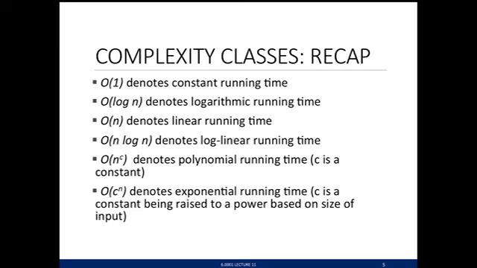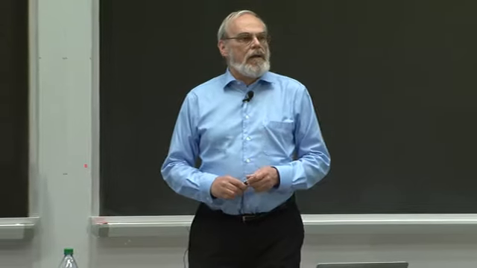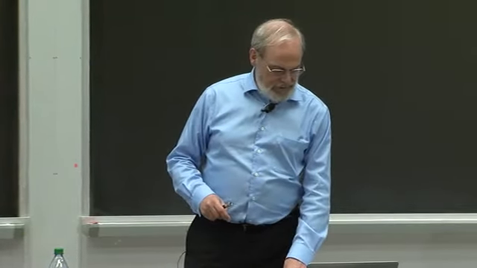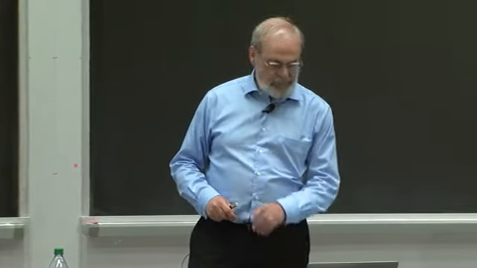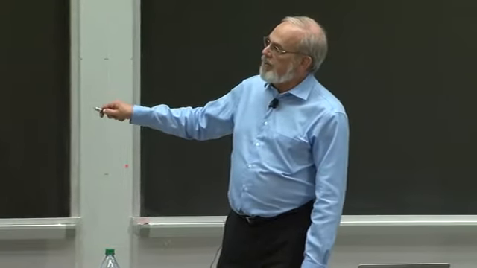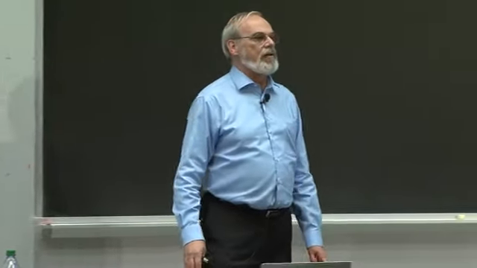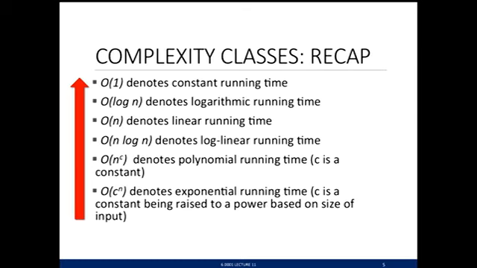We're going to see a few more today. What we call log linear, polynomial, and exponential. And the thing I want to remind you is that ideally, we'd like our algorithms to be as close to the top of this categorization as we can. This is actually described in increasing order of complexity.